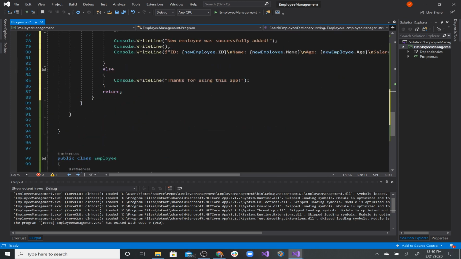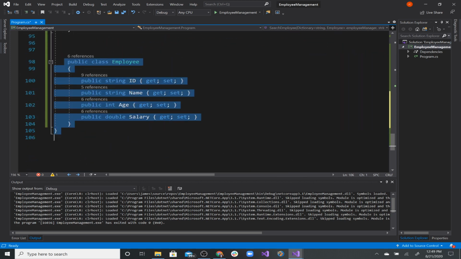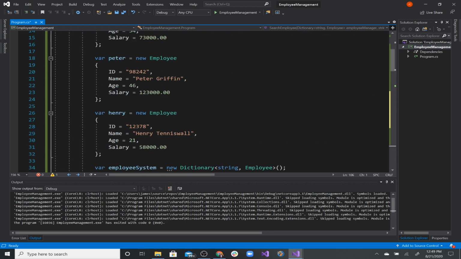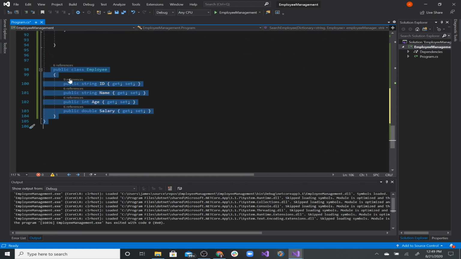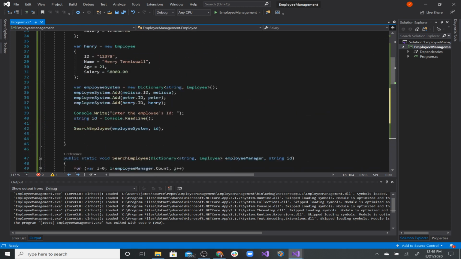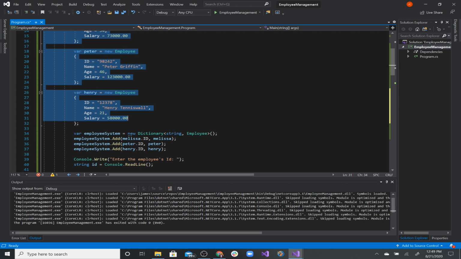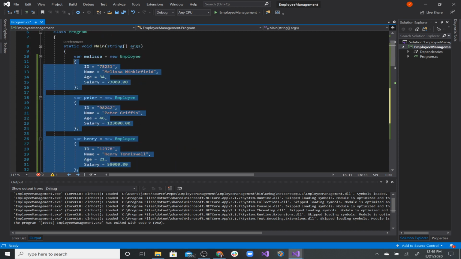I've created my employee class right over here. The second thing I did was create the employee class with these 4 properties: ID, name, age, salary. Now, I've created these 3 objects, which are basically children of the class.